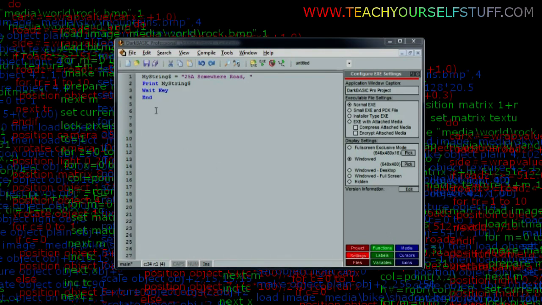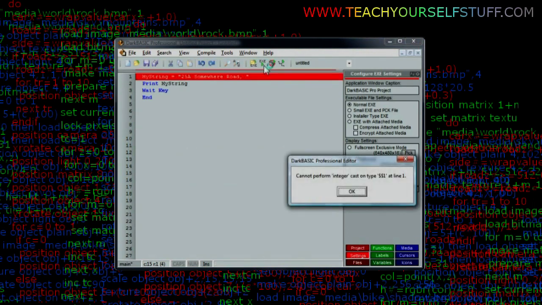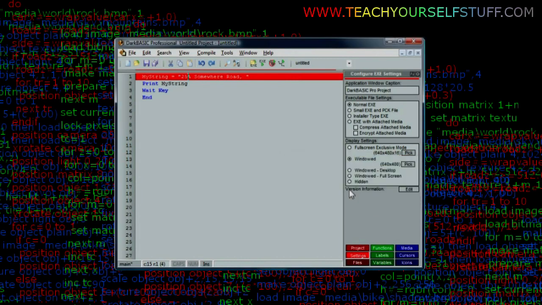Again, we'll take a quick look at what happens if you leave the symbol out. So we remove the $ sign from both of them and then compile them, and again it should produce an error. There you go. Because there's no $ sign, rather than having string, it's now got integer in the error message, so that's why you need to include the symbols. So that covers the three primary types of variable data and how to assign them to the program.